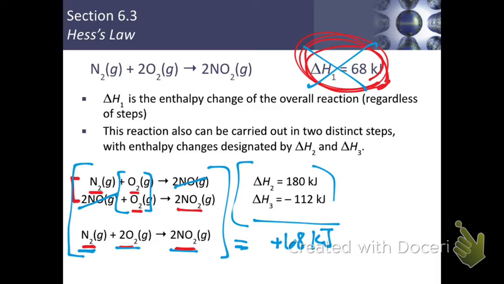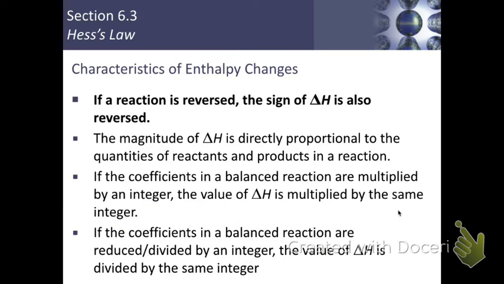This is the simplest of examples. We will see examples in which we have to reverse one of the reactions, or multiply a whole reaction by 2, and whatever we do to the reaction has to be done to the enthalpy value as well. So we started with the most simple reaction, but we're going to see ones where we do a lot of manipulating with the mini reactions. Now it says, if a reaction is reversed, the sign of delta H is also reversed. So if one of the mini reactions has our product on the reactant side, we can reverse that whole reaction, but we also have to change the sign of the H value, because now the reaction is not losing heat, it might be gaining heat.